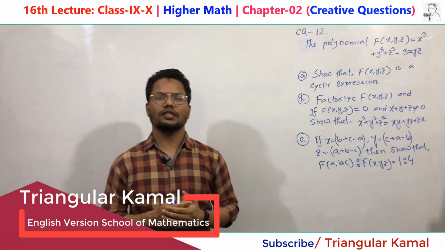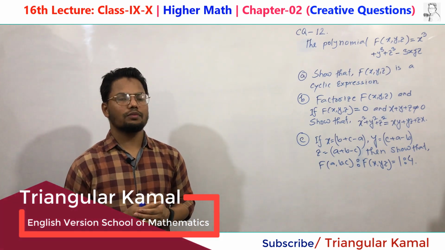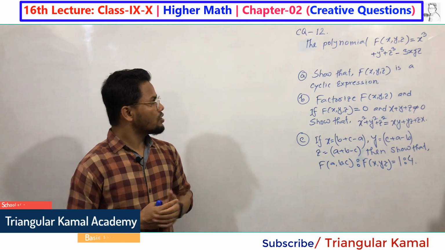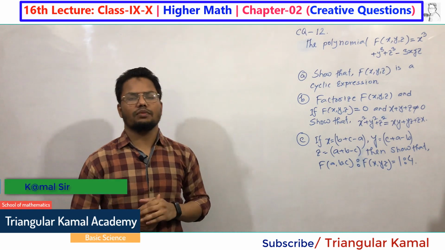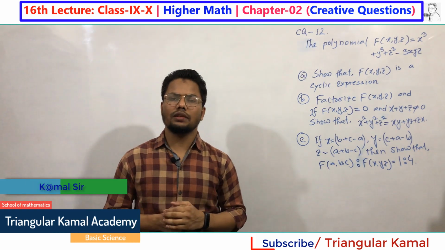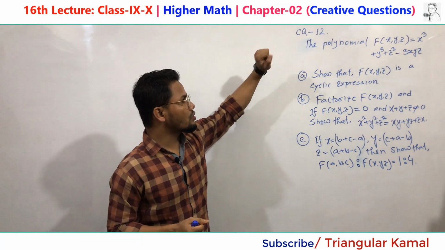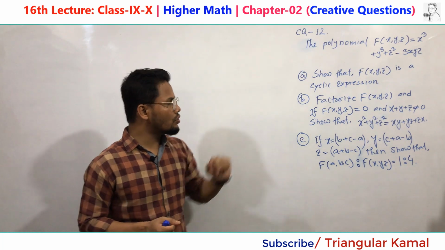Today I am going to discuss some creative questions from higher mathematics for the students of class 9 and 10. The content is from exercise 2, algebraic expressions. In the last few videos we have done number 1 to number 11, and today I am going to discuss question number 12, which is a creative question.